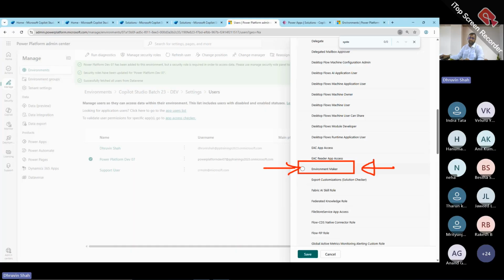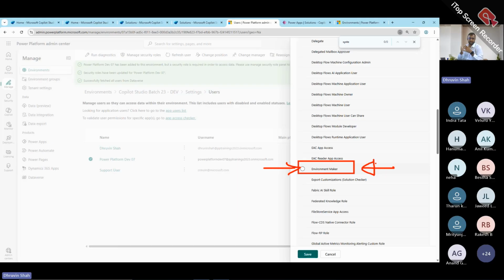But at the time, when we are developers, we require some higher privileges because you are creating a solution, deploying a solution, building the solution, publishing the solution, right? With the environment maker, you can't do everything. But if you have that kind of need, probably you can just assign an environment maker role to them. In that case, they can't access everything. They can access only that flow or that Power Apps that they have access on.